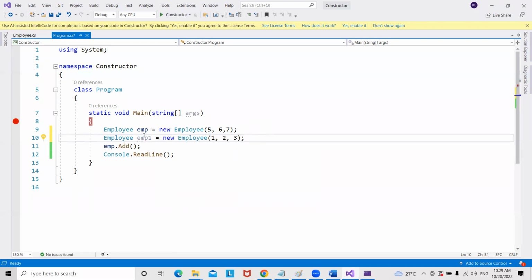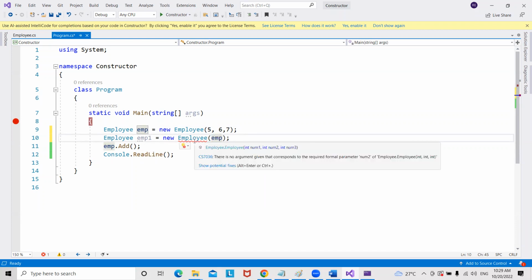Here I have an object emp. I want to create an object by copying data from another. Instead of 1 comma 2 comma 3, can we give something similar?